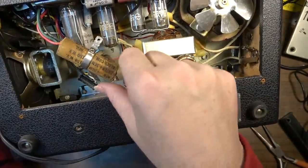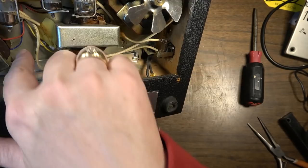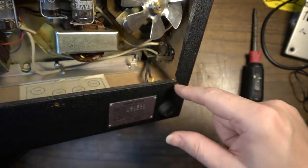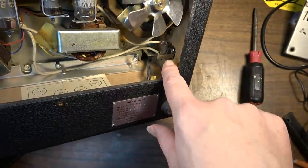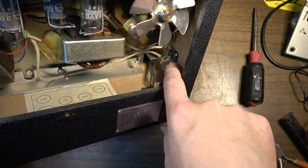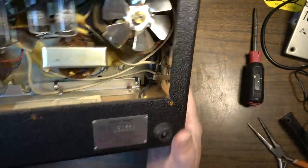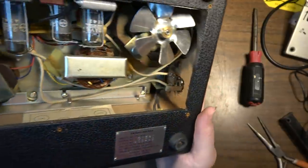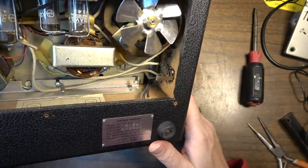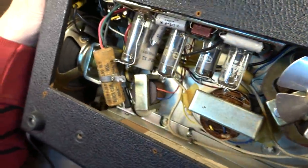Thinking this is the output transformer right here. Over here we've got an output. Is this a speaker? Is this a second auxiliary out? Maybe. I think that's a monitor out right there. It says Japan on that. I don't think that was added by someone. I think that was factory. There's one over here that's been removed, and it's just an empty space. Maybe they had two monitor speakers in parallel over there. This is a tiny, like, I don't know, 6-inch speaker in this thing.